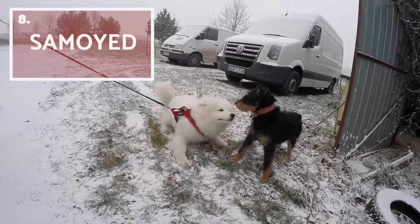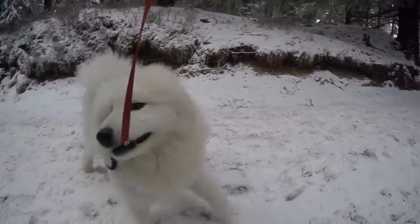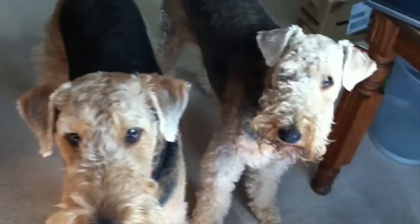Samoyeds may fill you with their voluminous, beautiful white double coats. While they do shed hair when seasons change, the Samoyed is considered a hypoallergenic breed because they barely produce dandruff. Dandruff is one of the most common allergens. If you're one of those people who gets frustrated when they find dead hair all over their home, a Samoyed may not be the best dog breed for you. However, if you're willing to deal with that and your allergy is not too serious, you'll find a loving and playful friend in the Samoyed.